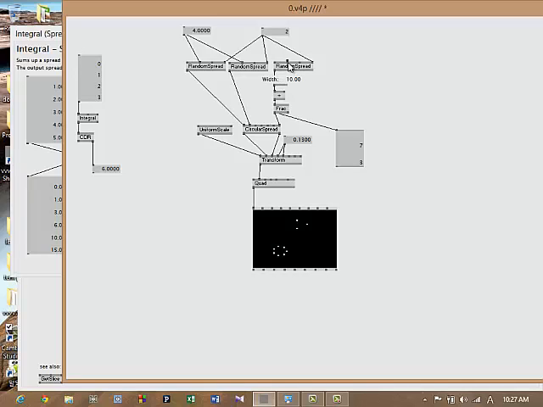So we change the width of the random spread for the spread count, 10. We can change it to 20 if we want.